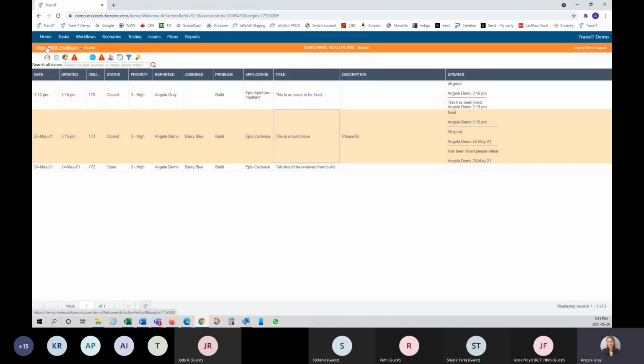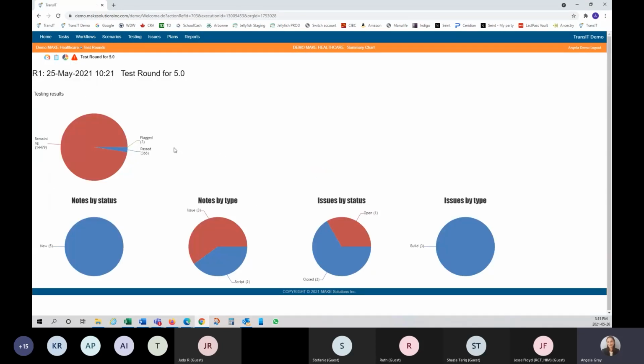There's also, when finishing off with the rounds of testing, the pie chart icon, which still gives you the look of all of your open test notes. If I had other things flagged in there, the pie chart would be a little bit more colorful. And then the same for issues. So the top is still going to be for notes, and the bottom section is going to have both notes and issues for you. Depending on where I want to go back, I can select the appropriate icon here, or I could click the back button.